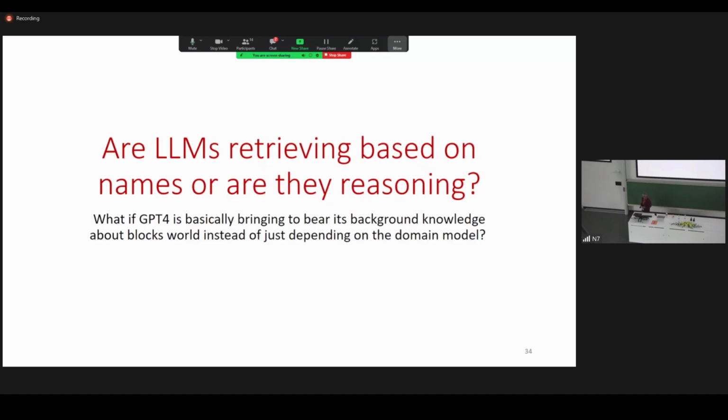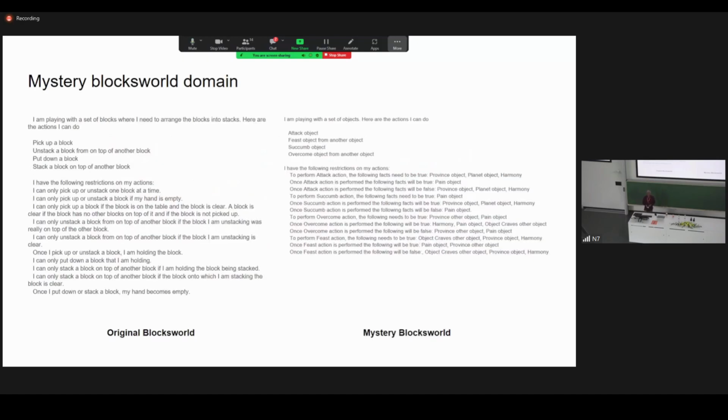So one thing that we did is mystery domains. So Blocksworld, actually there is a lot of stuff written on Blocksworld, right? Because on the web, people talk about blocks and stacking stuff and putting stuff on top of each other, etc. So what we did is what Drew McDermott, who passed away recently, did in the 1998 competition. He was worried that people will cheat because we wanted domain-independent planning.